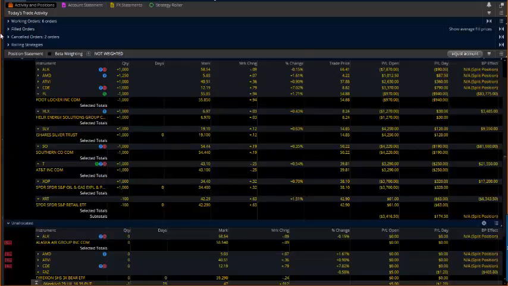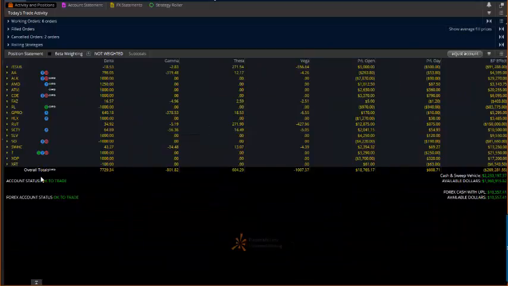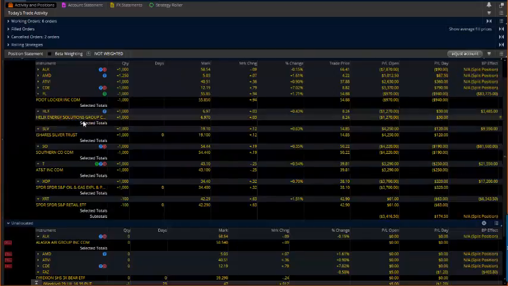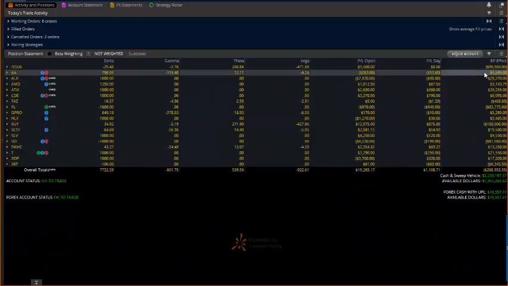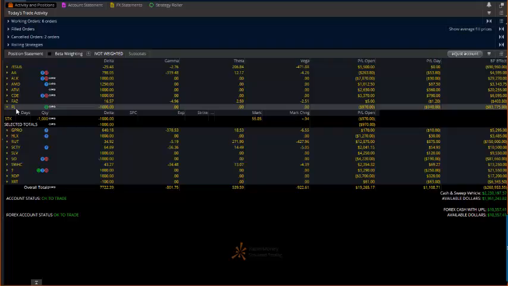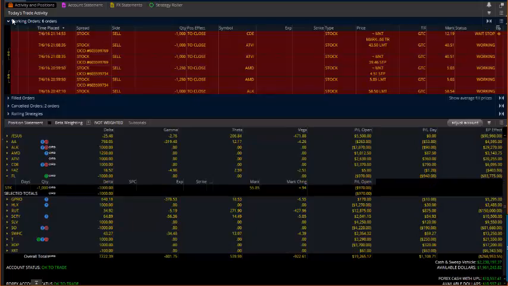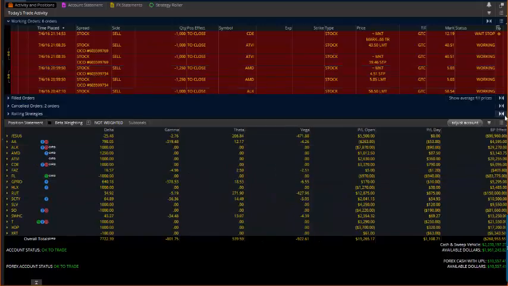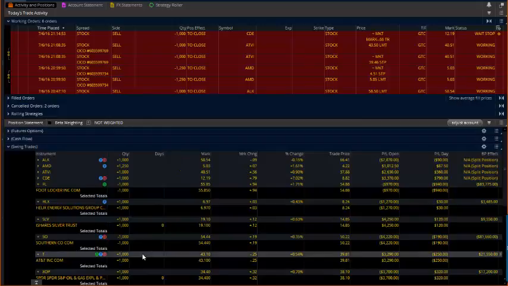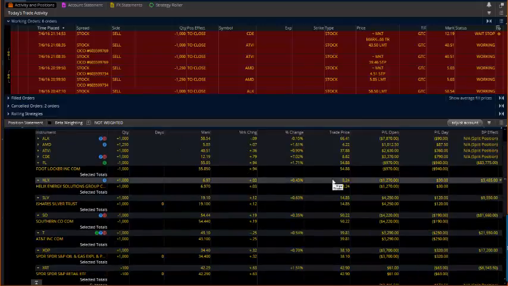Let's also double check. Let's go to the old layout real quick. In Thinkorswim, there's two layouts. There's a new layout where you can kind of customize all your groupings and do a bunch of different things. I like that. But then if I ever want to just make sure I'm looking at everything right, I'm going to click on the old layout and double check. Now this one has an order. Let's see. No, we're good here. Okay. Got it. All right. Just want to make sure I didn't have any options or anything with that as well. So back to the new layout. So negative 1,000, 55, mark change, all that kind of stuff.